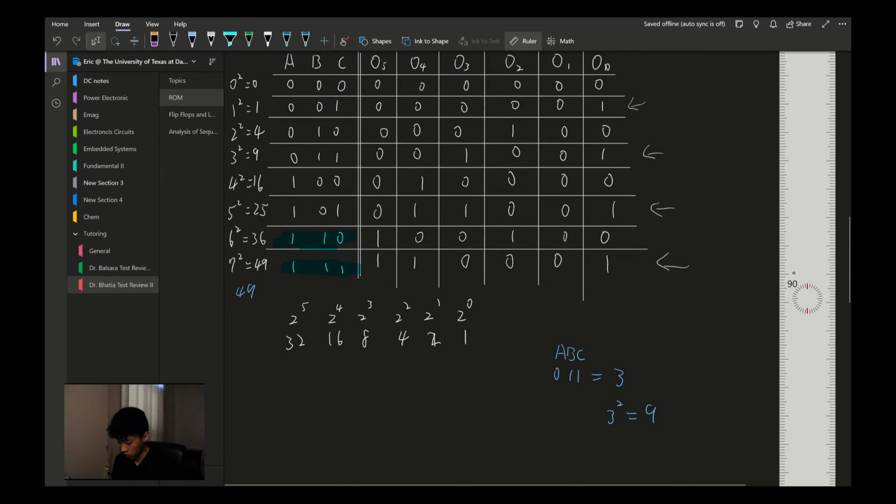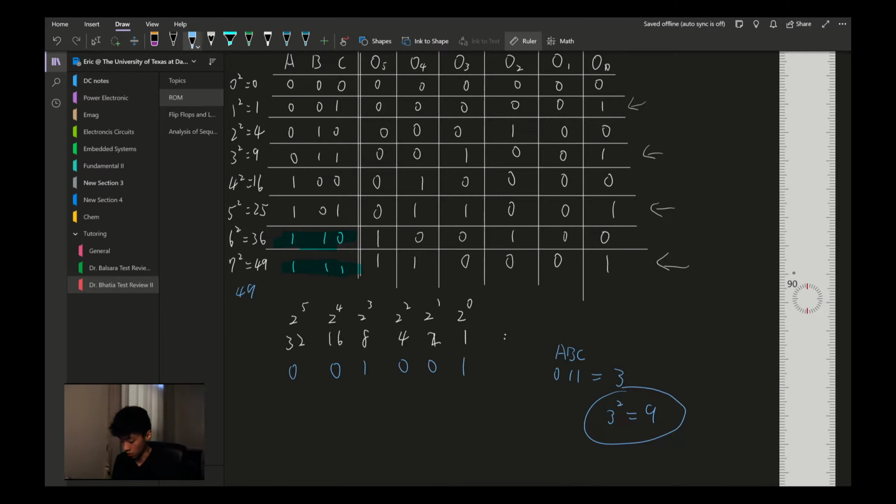It's not going to fit into 32, so 0 here, 16 no, 0, 8 yes, so we put a 1 here, 0, 0, and 1. So this is going to give us 9. And if you check the row here, we will get 0, 0, 1, 0, 0, 1. So this will be our output.